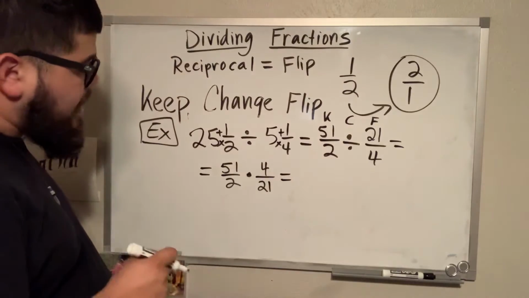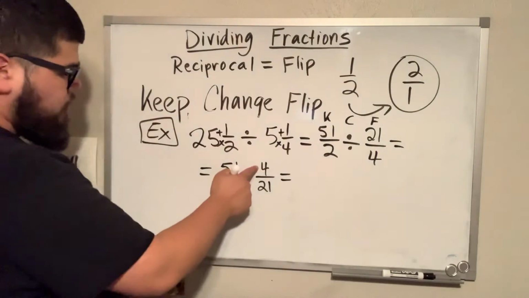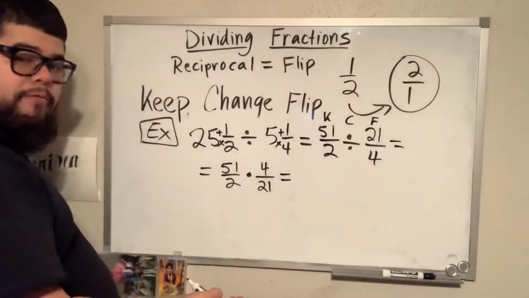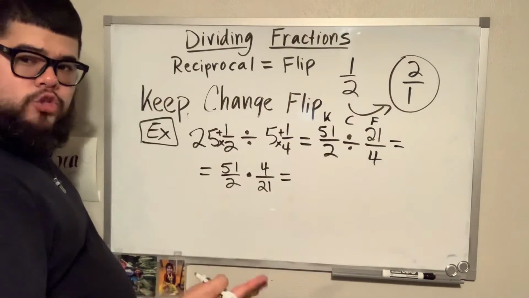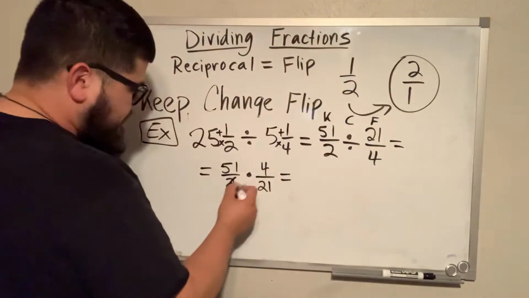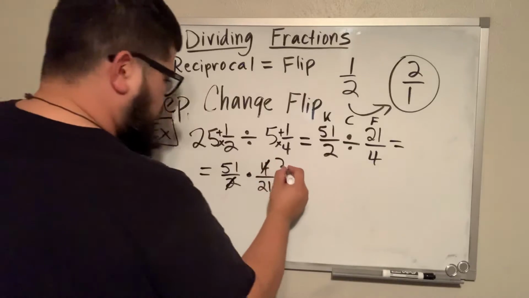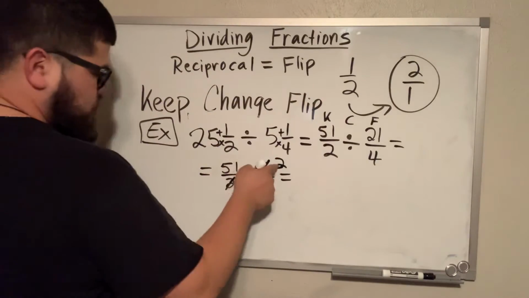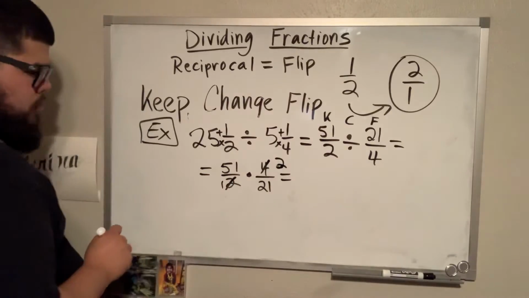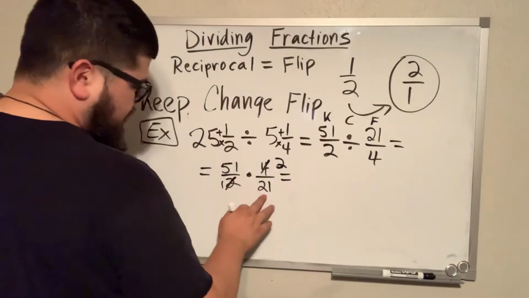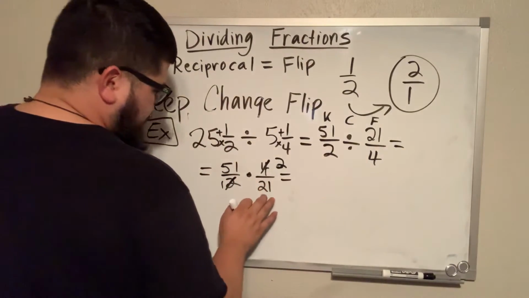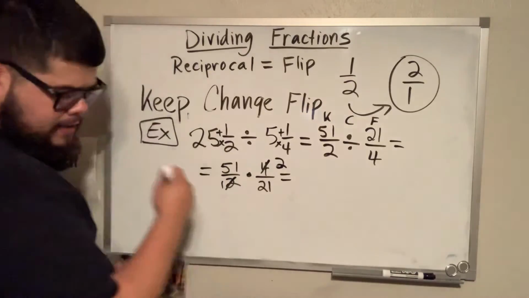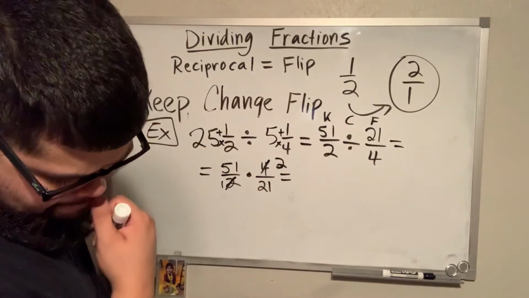Now, we know that 4 can be prime factorized, or prime factor 4, we can get 2 times 2. So that means when we write these and cancel these, we end up with a 2 right here. Right? We end up with a 2. 4 divided by 2, we get 2. This turns into a 1, right? Now, 21 is 7 times 3, right? 7 times 3.